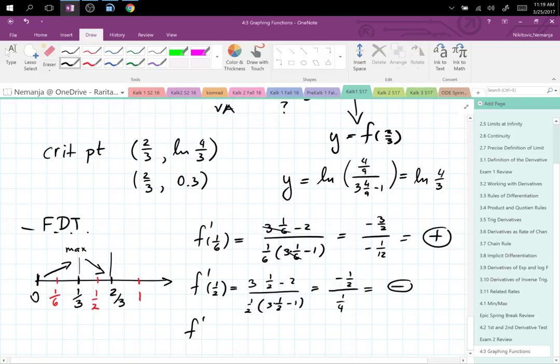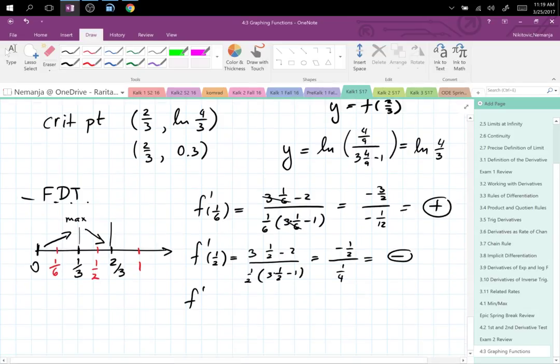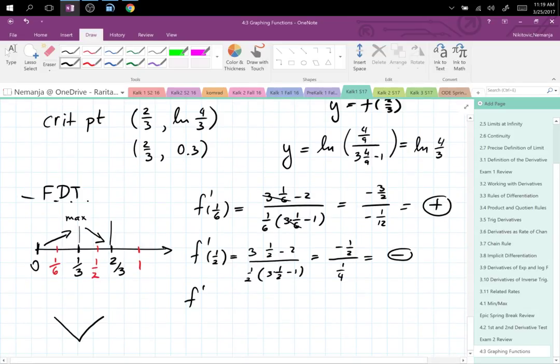The point does not exist, but it's a max. Sorry, the derivative at the point does not exist. We have those cases. Never forget. The absolute value of x: the derivative at the peak does not exist, but it's a minimum. That's why we have the critical point definition to be what it is.